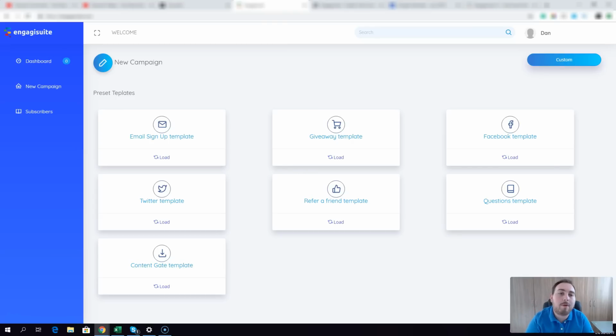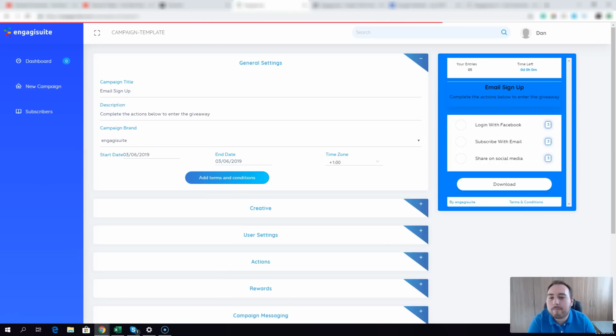Now, I'm not going to go through them all because it's going to take a long time, but I'm just going to show you exactly how you build out one of these campaigns. Now, what this is all about is, rather than just building a list in the traditional way. The traditional way of building a list, you put out a lead magnet and say, hey, if you want to see the top 10 ways that blah, blah, blah, give me your email address. Someone gives you their email address, you give them the product, and that's it.